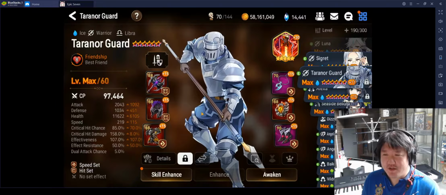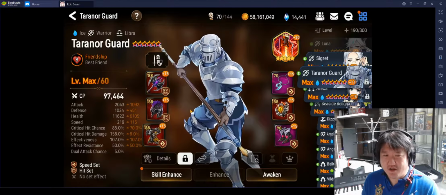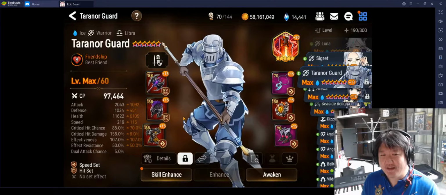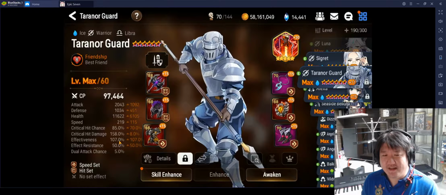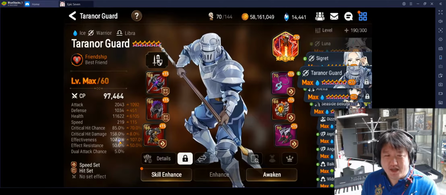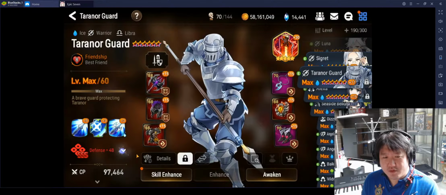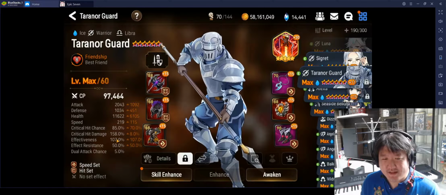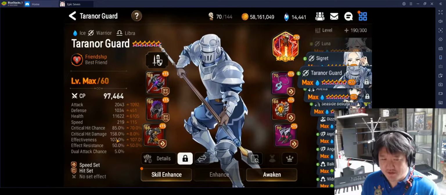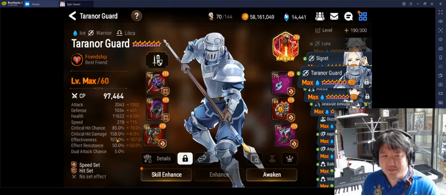Okay, so now I'll just show you the gear that I have. I mean the ideal stats that I hope that you can at least get. Okay, so effectiveness, right, you need about 65%. You do not need like what I have. What I have is 107%. So it's way too much, but anything above 65% will do.